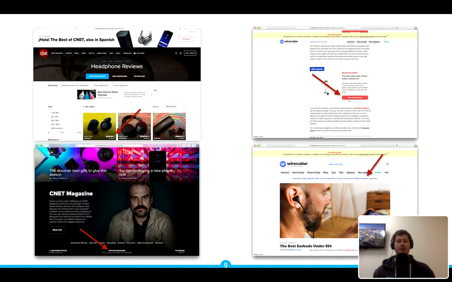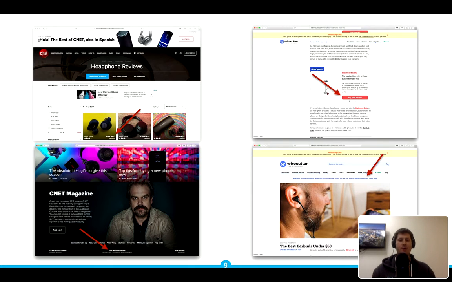So just to take that a bit of an example and really illustrate that you shouldn't necessarily do what you see online, but rather what you and your lawyer think is the correct way to do it. So we have two of the top review sites, right? We have CNET on one side and we have Wirecutter on the other. The top screenshots are different instances where they have Amazon affiliate links. Then the bottom screenshots are where they actually have their Amazon affiliate disclaimer. And if you look real closely, you'll notice that neither of those actually match the language that Amazon recommends.